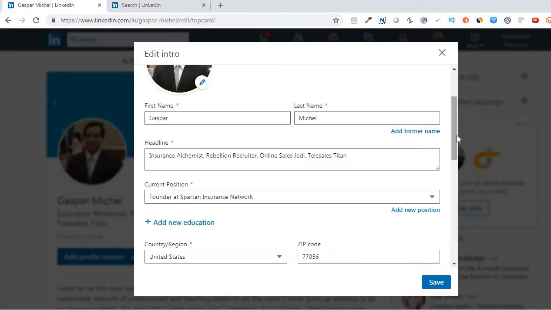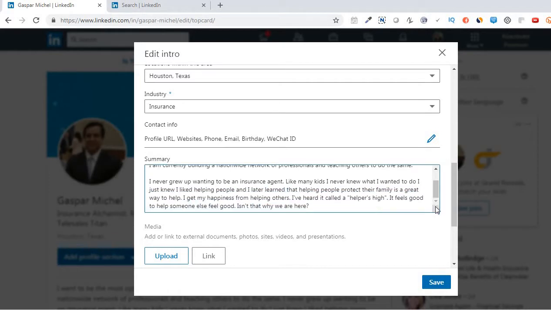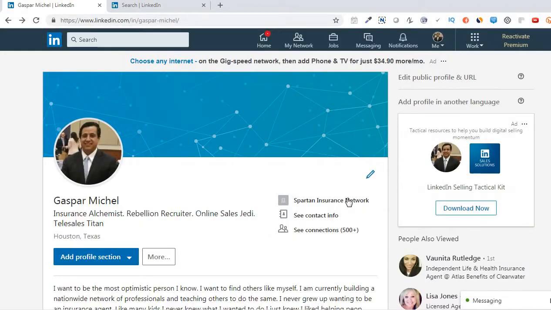So we'll finish this page here. I just put in a summary. I just made a very general summary about myself, but whatever you want. I hope nobody's grading me on my summary or my English skills, but if they are, I try to keep it professional and clean. But anyways, we'll close that out.